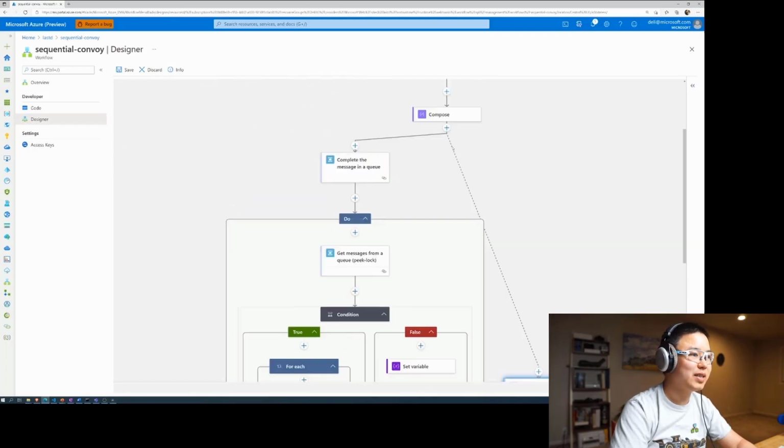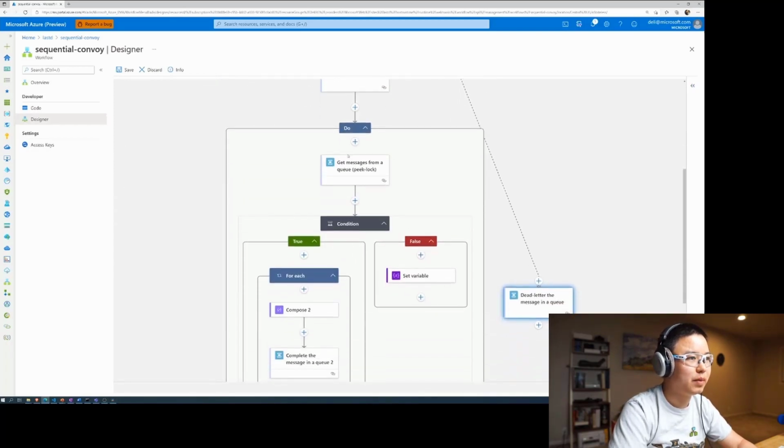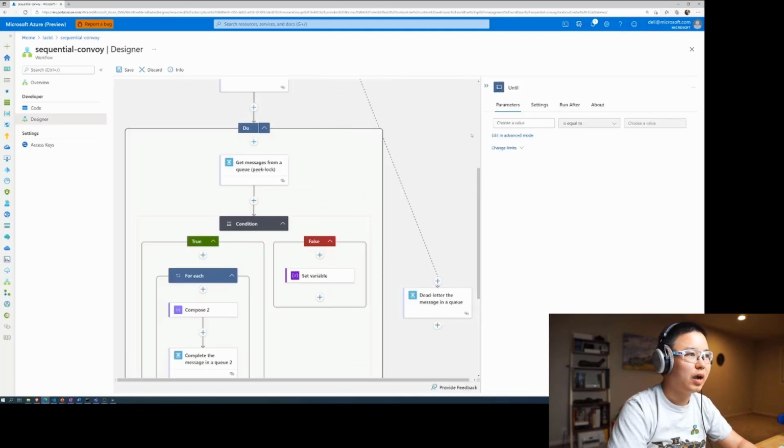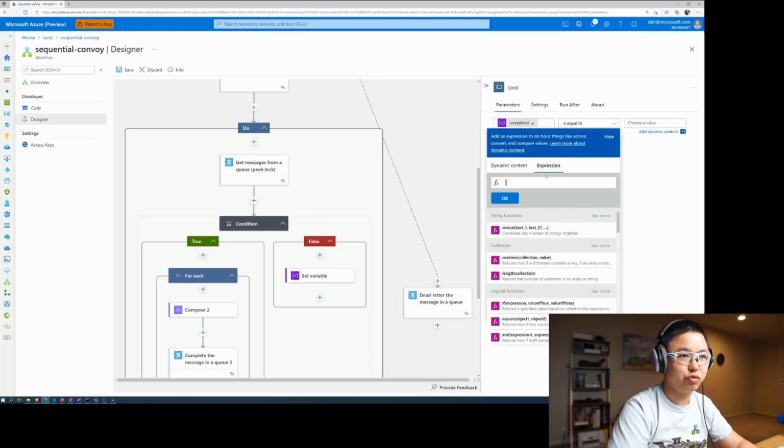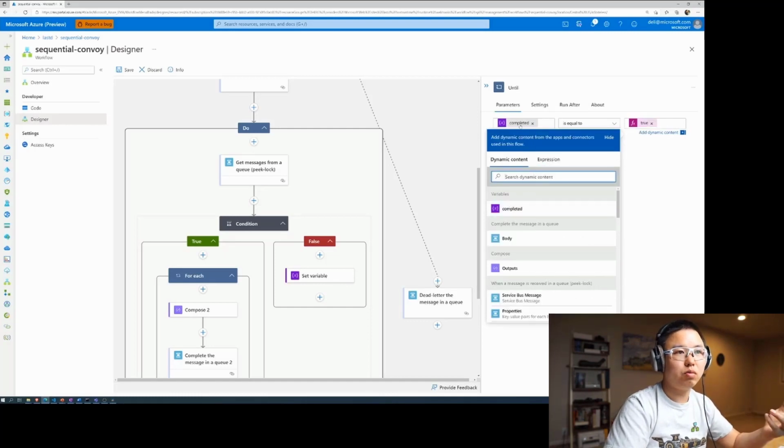Now, if it succeeded, what do I want to do? I'm actually doing a do until loop. So I want to do until this is true. So I want to keep looping until the variable changes its value from false to true.